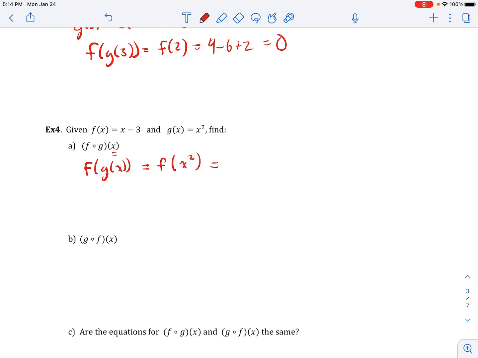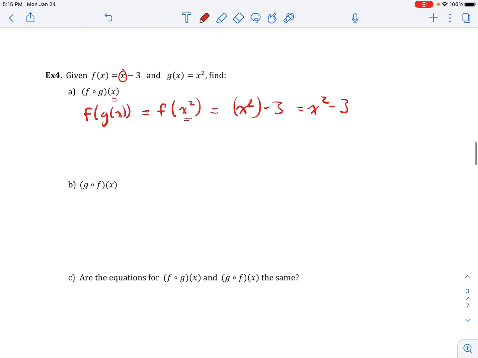So what that looks like is everywhere it said x before, we just now use that kind of surgically as an x squared. So there's your x minus 3, because now we're finding f of x squared. And you can leave it like that, or you can make it look a little prettier. You can simplify as much as you want to. Generally speaking, I don't require any kind of simplification on a problem like this. This one was pretty easy to look at, but sometimes they get really messy.